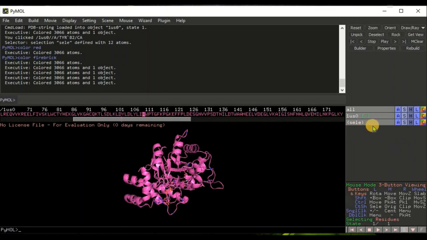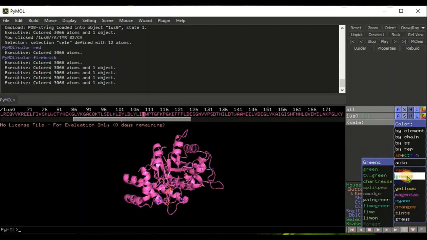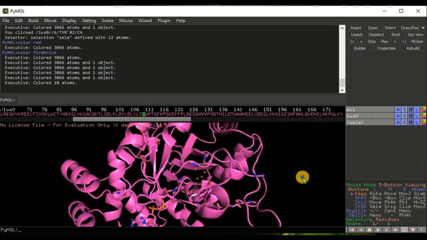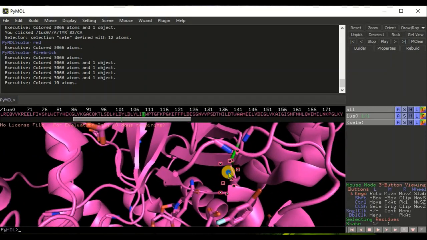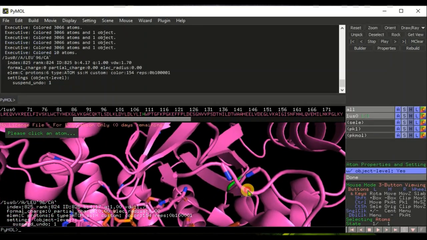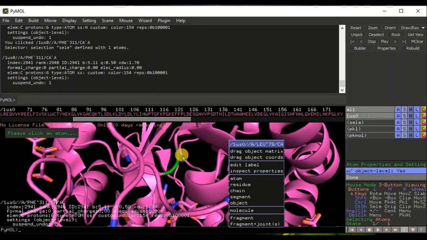This means selected. Selected is histidine 110, and now I'm going to change its color. So I'll go to C, and then I'll change its color to green. The color is green now, and I have to find where this histidine is. So it's here. I can just zoom in, and this histidine is here. You can see that. So this histidine is highlighted in green.